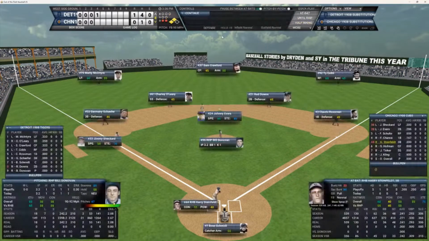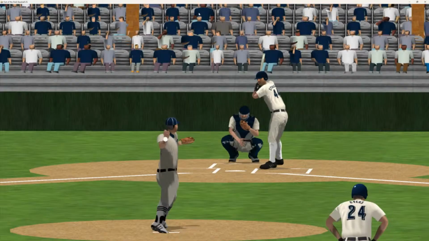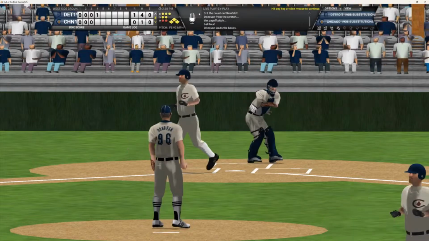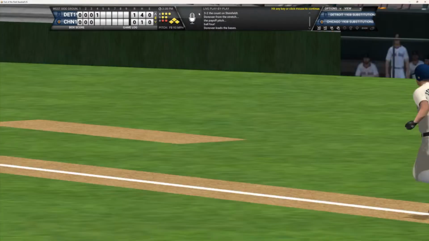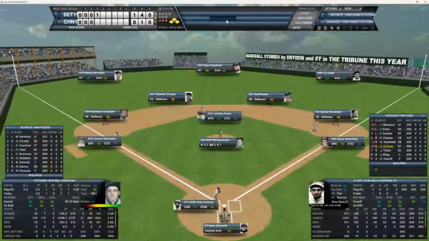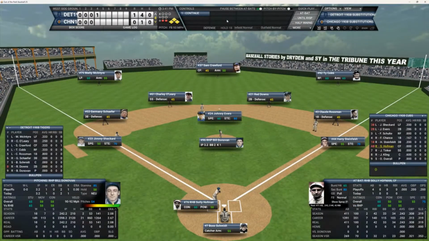Overall now has 2 outs and runners at second and third. And Harry Steinfeld's up. He's 0 for 1. Can Harry get a 2-out base hit and give the Cubbies the lead? Another full count, and that's going to be ball 4. Loads the bases. Nowhere to put the Cubbies now. Everywhere you look, there's a Cub. Sheckard at third, Evers at second, Steinfeld at first, and Sullivan at the plate.